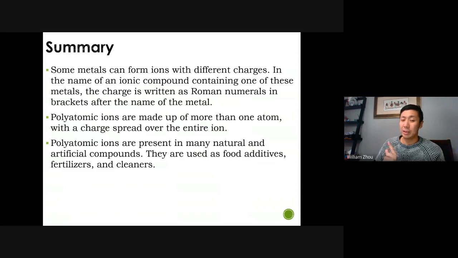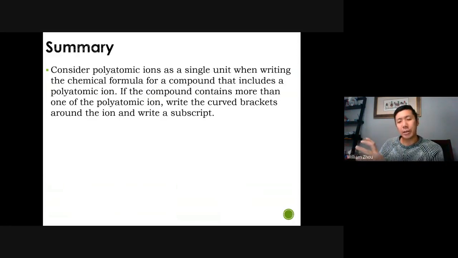All right, so basically we learned two things today: multivalent metals use Roman numerals, and polyatomic ions use the table. But these are still ionic compounds, so we use the same naming rules for naming ionic compounds. You just have to know that for multivalent, pick a Roman numeral to suggest a charge. For polyatomic, just find the name and put it together. It's not on the periodic table.